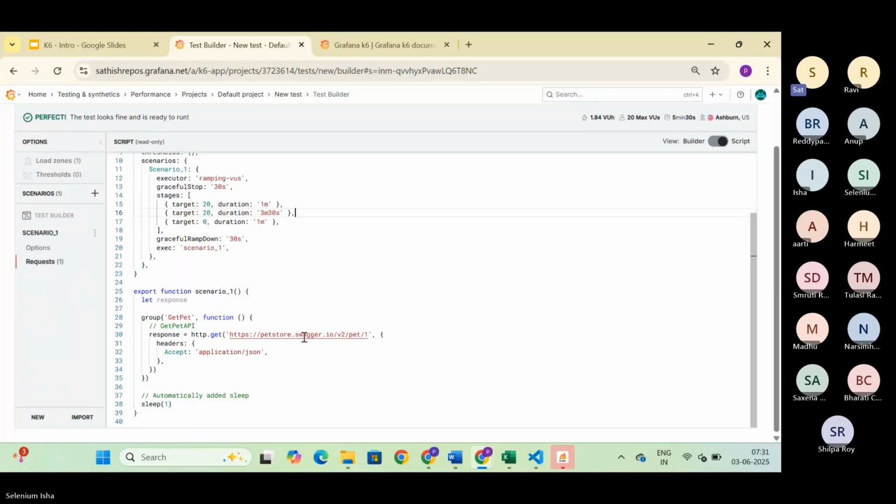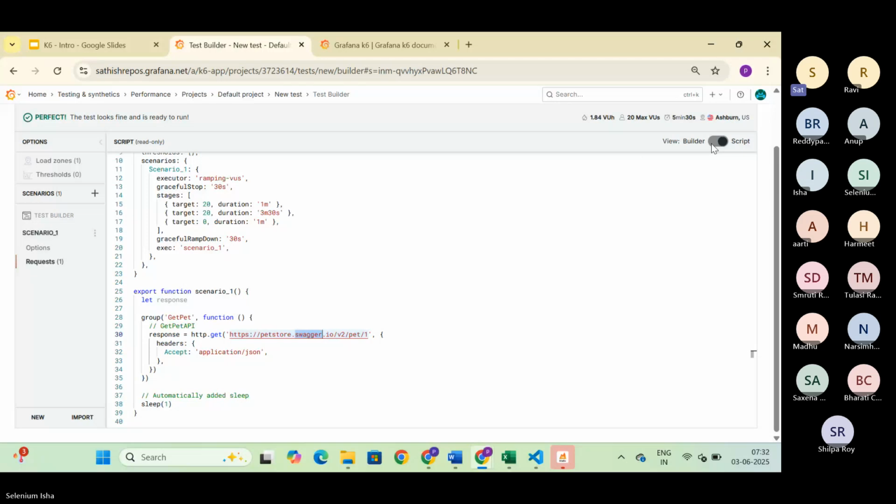The way you hit the URL and the way the headers are constructed will be the same, so you'll already have some good sample scripts which you can use for adding new APIs. You no need to come to the test builder always. But it is good to use this option, at least during the learning phase and also at the initial project phase.